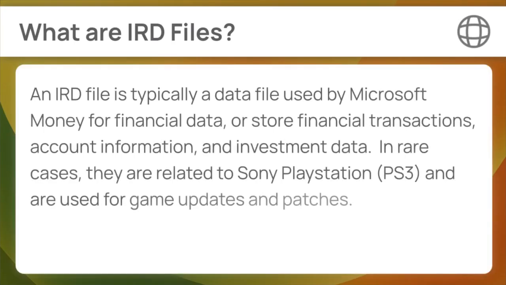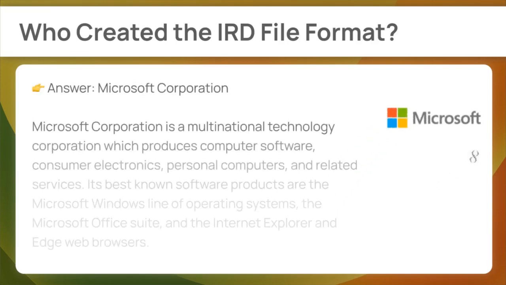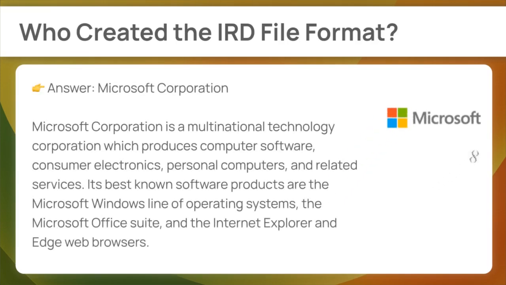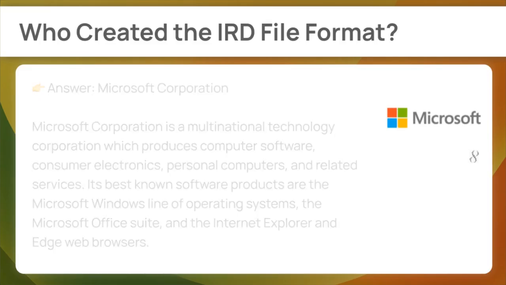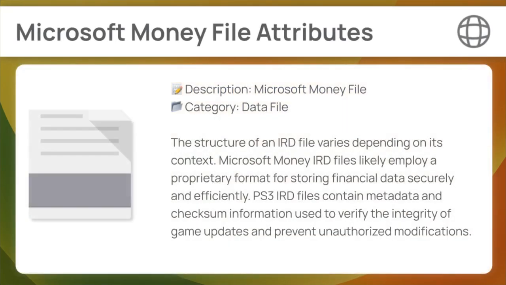An IRD file is typically a data file used by Microsoft Money for financial data, or to store financial transactions, account information, and investment data. In rare cases, they are related to Sony PlayStation, PS3, and are used for game updates and patches. The structure of an IRD file varies depending on its context.